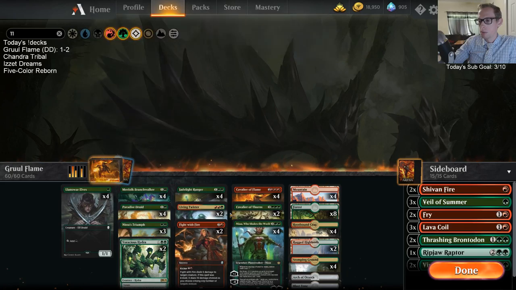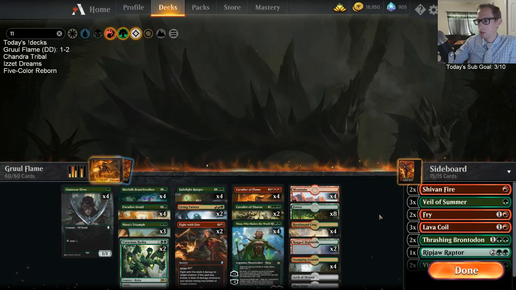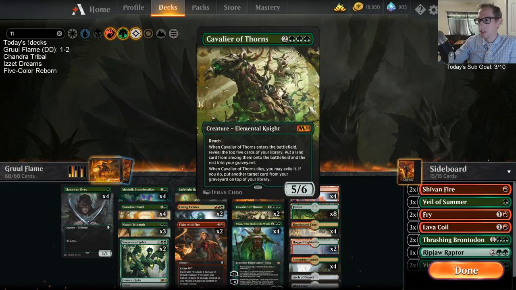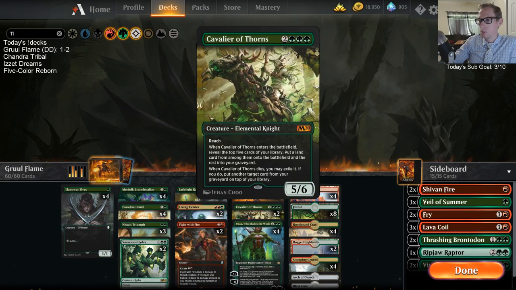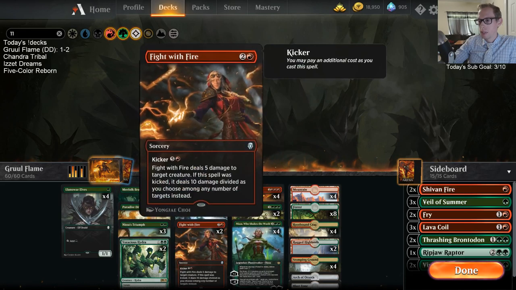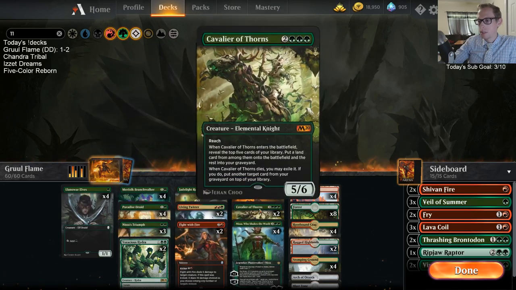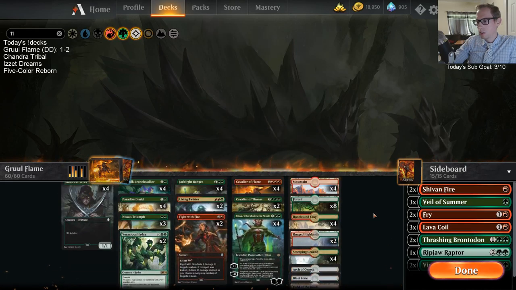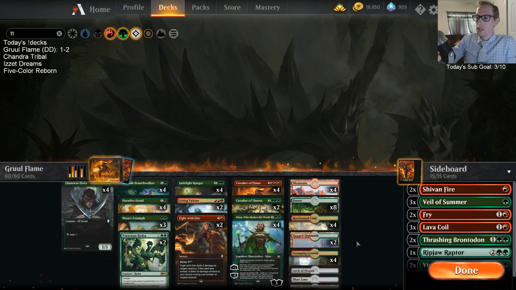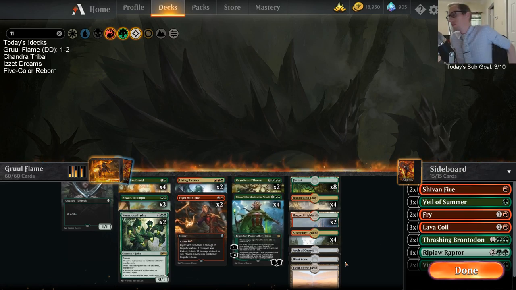And then maybe one Branchwalker, so take out one Branchwalker, one Living Twister for two Cavalier of Thorns. I would like that. It just kind of does everything that our deck wants to do. And it's also just a huge body that blocks really well, helps us stabilize, gets us to Fight with Fire. It helps out Hydra, Cavalier of Flame. It just kind of does everything we want. It's a very good card. And it also helps reward us for playing these random one-of lands that we could go find.